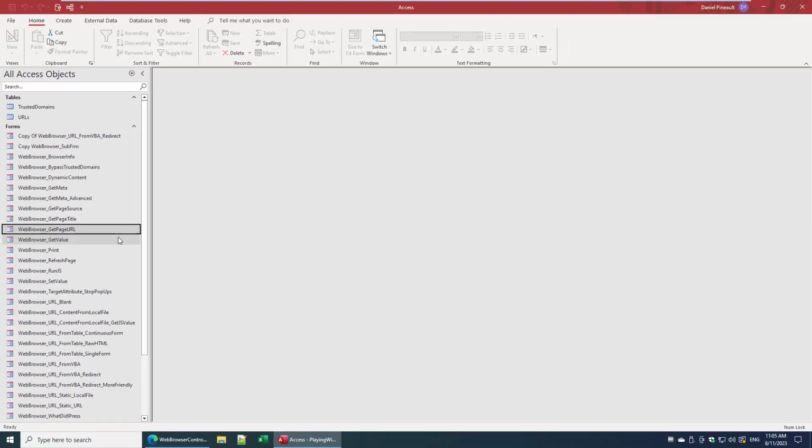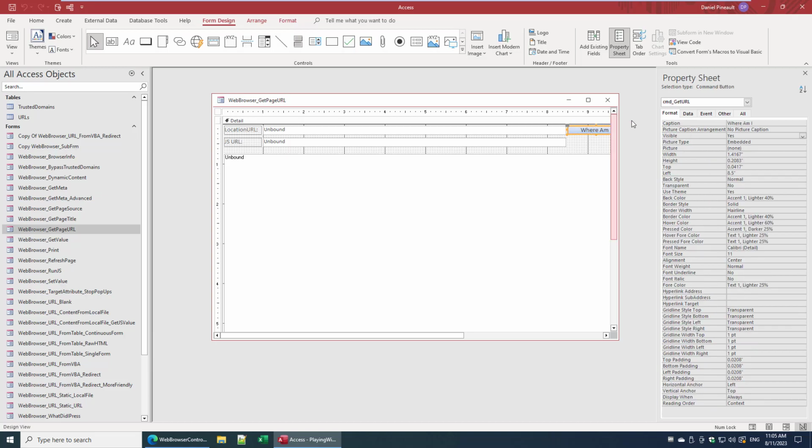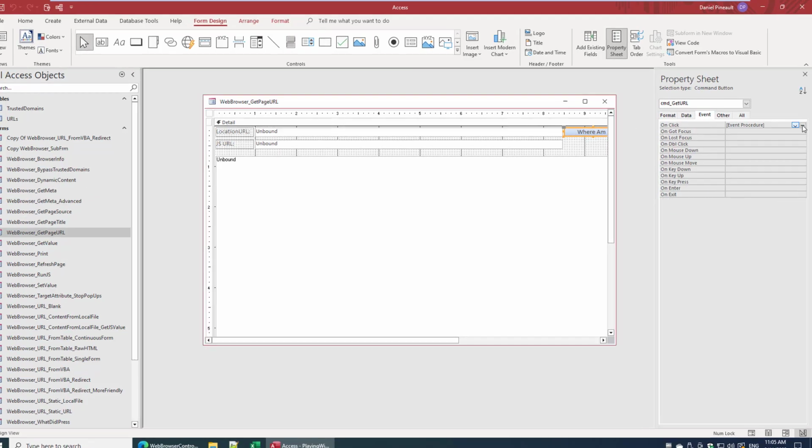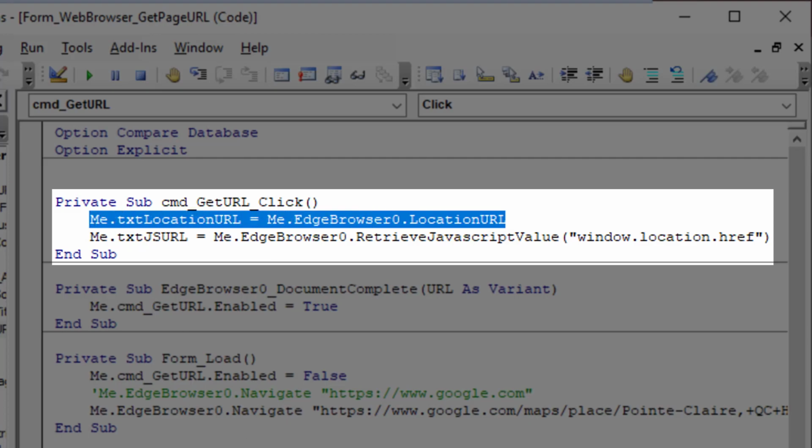How is it done? Very simple. It's a one-liner once again. We're just trading one approach, one piece of code, for another. But originally, this would have been the solution. In an ideal world, we would use the location URL property. It is not reliable, so don't use it.